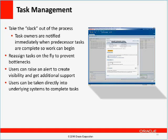The other component around task management, which has really been exciting and well received by our existing customers, is the ability to go in context into, let's say, the HFM application. Maybe one of my tasks is to complete something in HFM around the consolidation. We'll be able to, right from this dashboard, click on a button and be taken right into HFM to complete that task. It also will integrate with third-party systems where web services are available. If there are no web services available, we have what are called parameterized URLs that will take that user right in context to that specific task in that underlying system. It really will help with efficiency in navigating through a complex ecosystem of different applications you may be running in your organization.